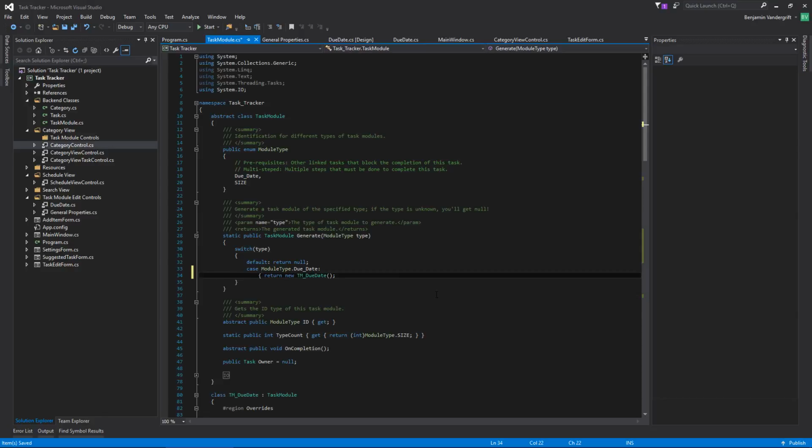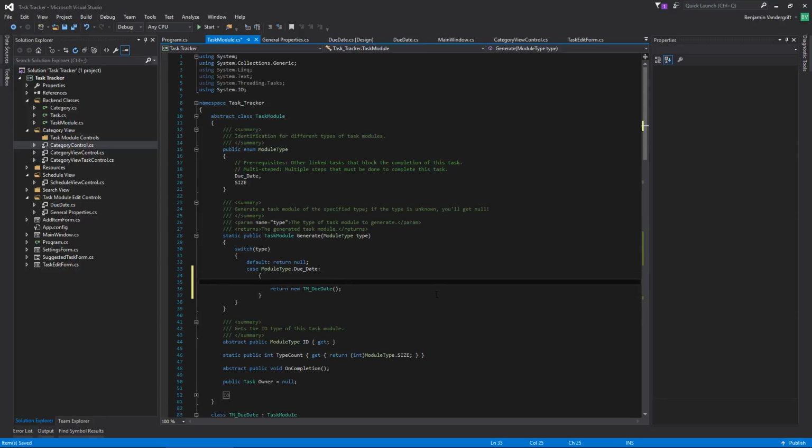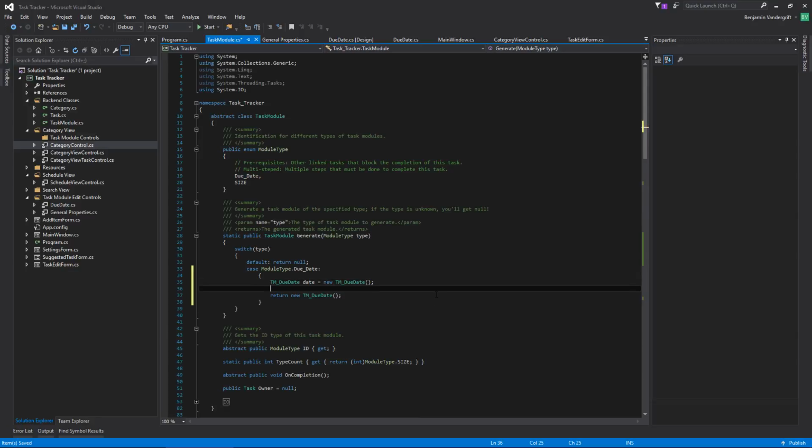This needs to become a little bit more complicated because I need tm due date equals new due date, and then this is really complicated.